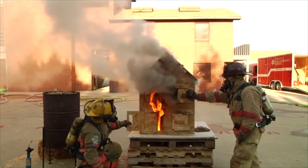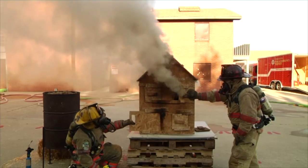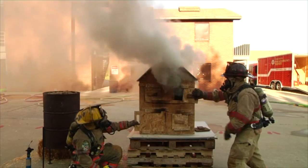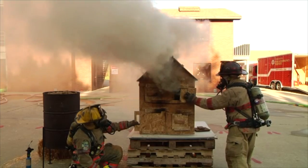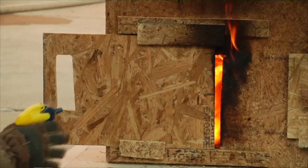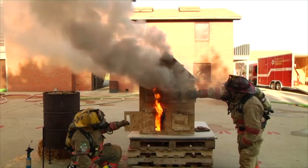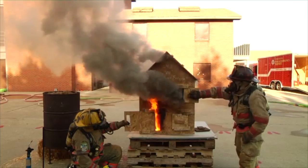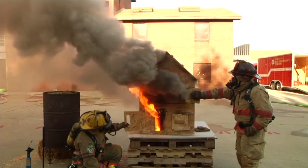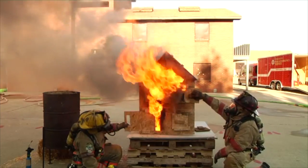The more air or less air provided to this box really changes the fire behavior. As we supply more air into this environment, we're increasing the temperatures, increasing the products of unburned combustion — which is more fuel — and the fire is lighting off in the smoke. As he opens up bottom left again, we're going to see the smoke in the top right begin to light off, just because we're increasing the heat. Ventilation increases heat, and that smoke will begin lighting off. We're providing a lot of air below and above the fire, so it's getting really turbulent and dense. You can see that upper right doesn't have a neutral plane — that's strictly an outlet — and your inlet is the bottom left.